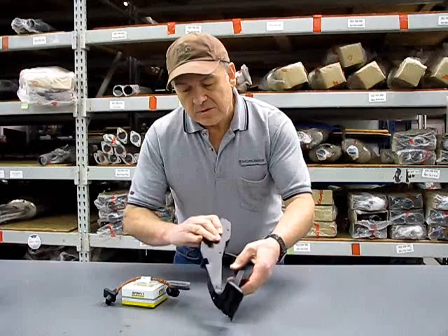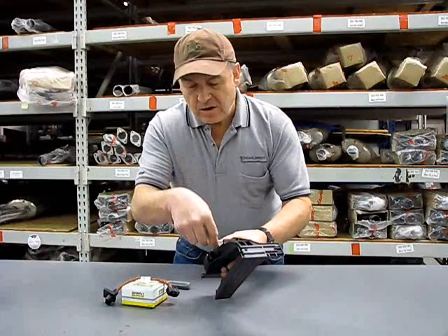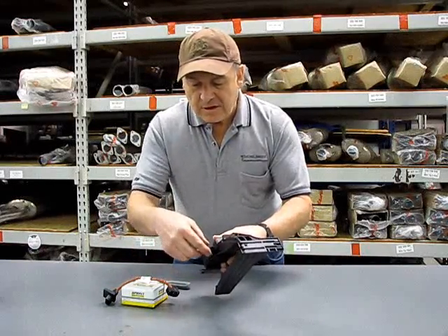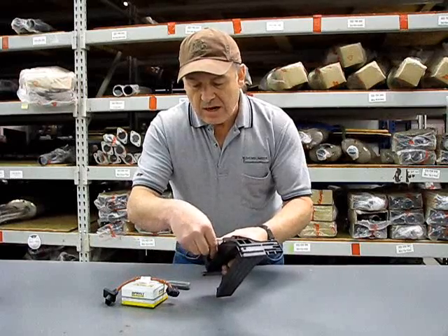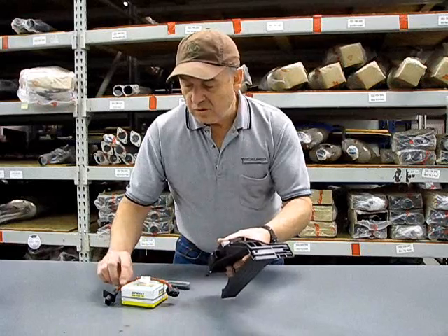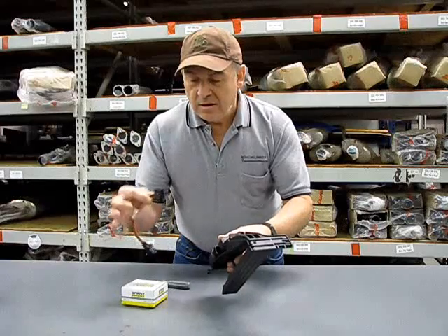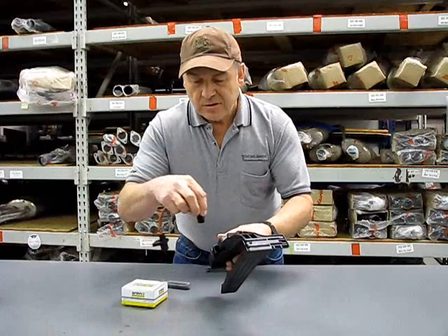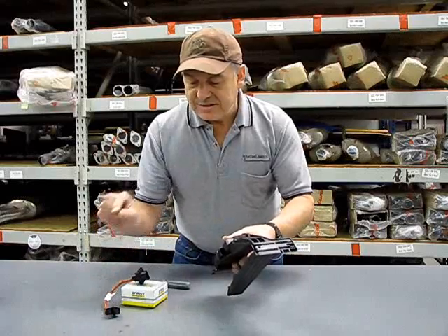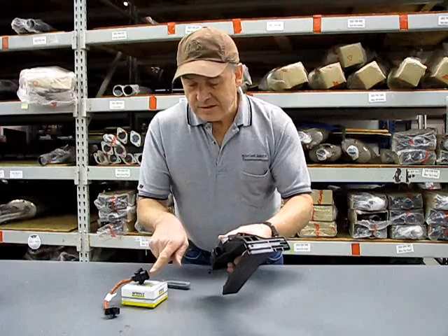Then the whole thing will be able to be turned over. At that point, you're going to see the factory wire harness that attaches to the drive-by-wire pedal assembly, and you're going to gently start prying that little plug off of there and take it off. Then take the Sprint Booster — it has a one-way fit — put it onto the pedal assembly, and then take the original drive-by-wire harness and plug it in.